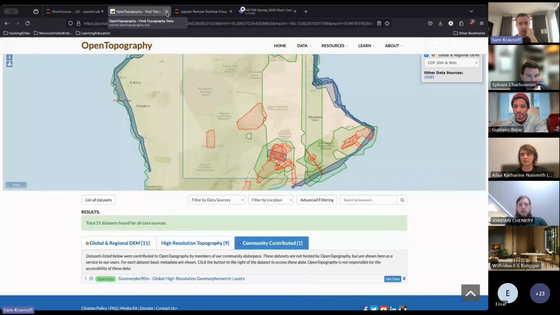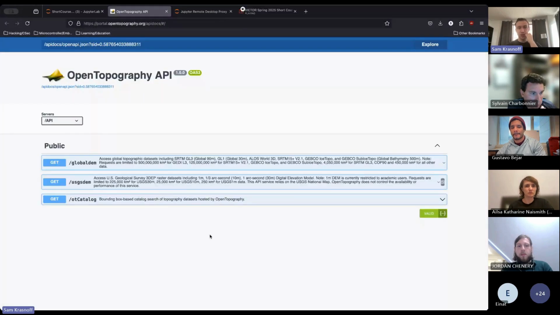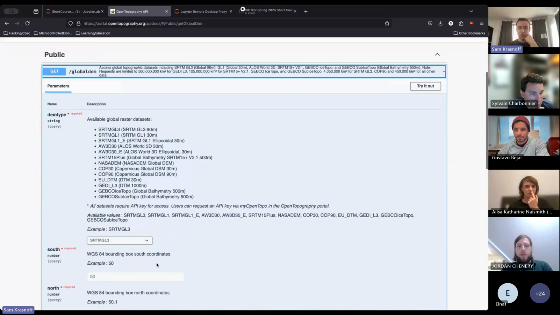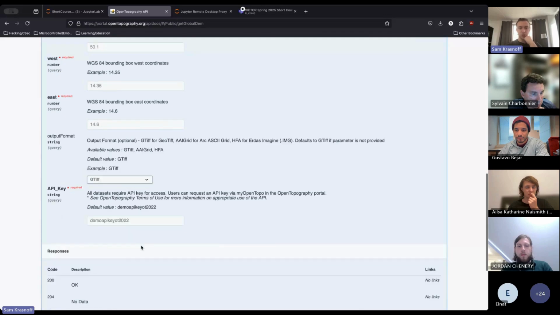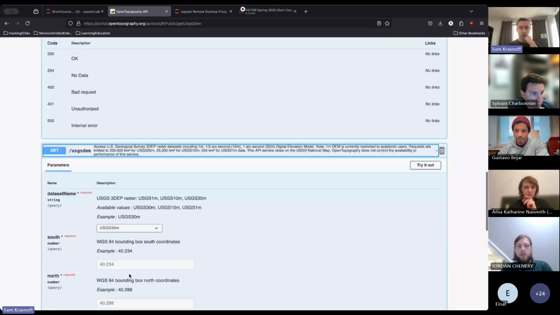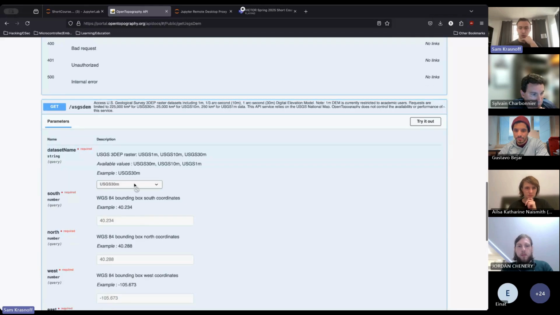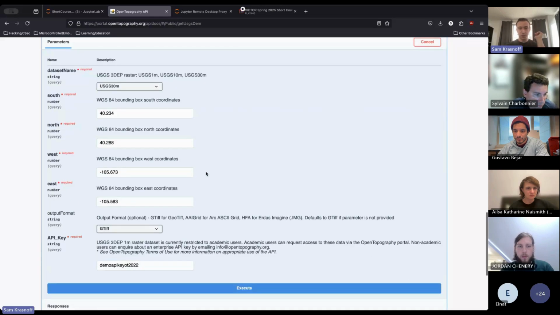And then I'll also show real quick their API documentation. They just have a couple of endpoints, which is functionally what we're using right now. It's the global DEM, which I talked about already. You give a bounding box, the output format, and an API key, and similarly for the USGS, you can choose between a couple different dataset resolutions and a bounding box.